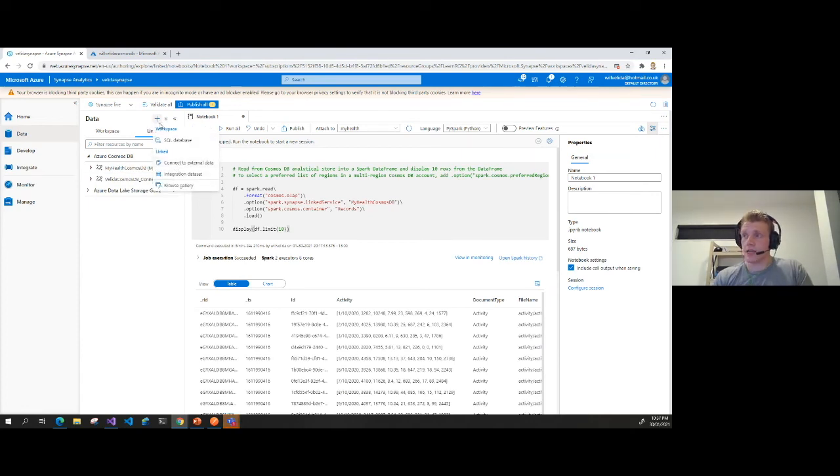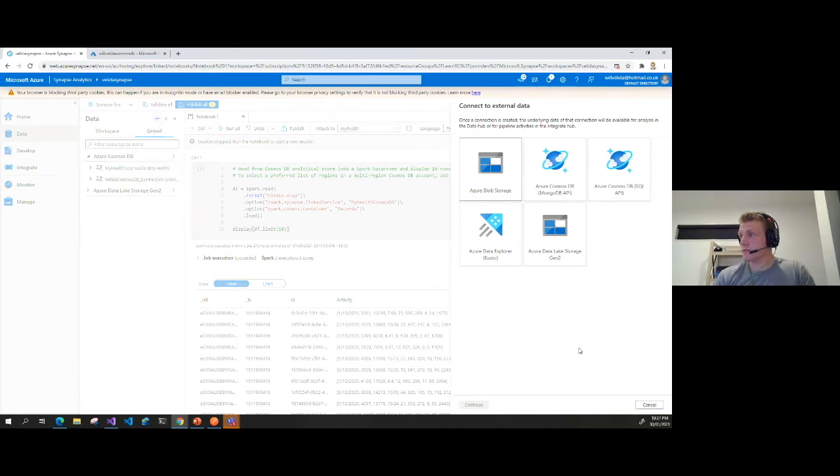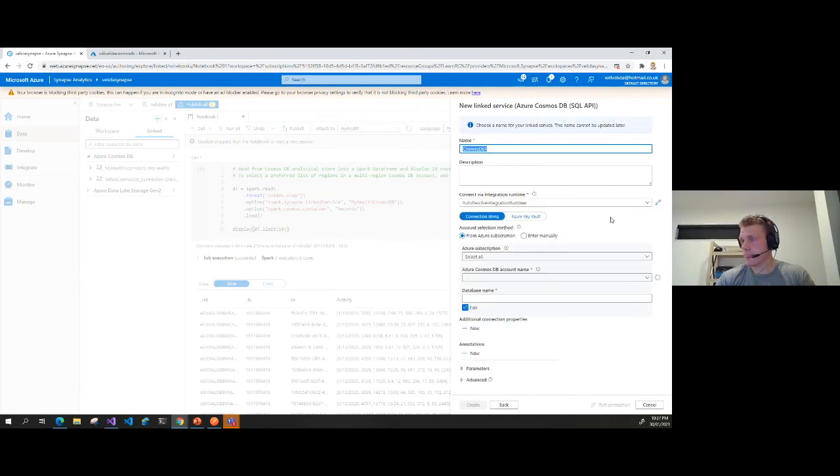When we connect to a data source, we're connecting to an external data source. At the time of speaking, you can only connect either MongoDB API accounts or SQL API accounts to your Synapse workspace. I believe if you're working with Cassandra, that's under a gated preview. So if you do have Cosmos DB accounts with the Cassandra API, reach out to the Cosmos DB team to see if they can open that for you if you want to work with Synapse Analytics. I'll just choose the SQL API because that's what I'm working with.